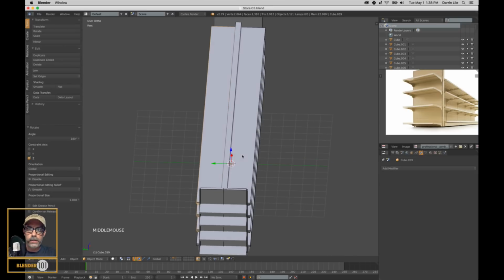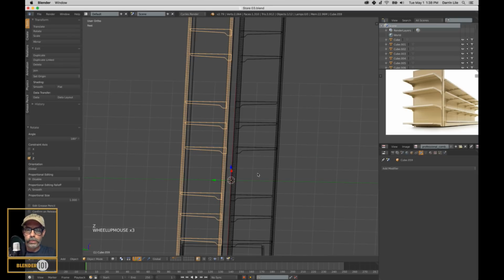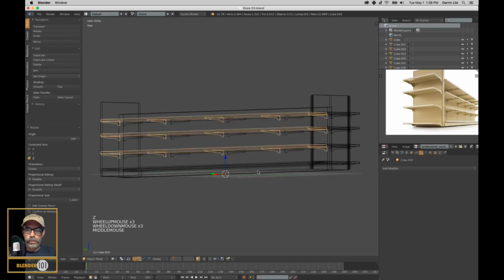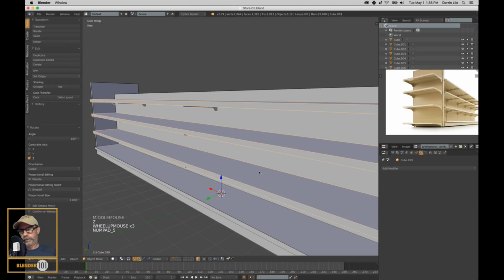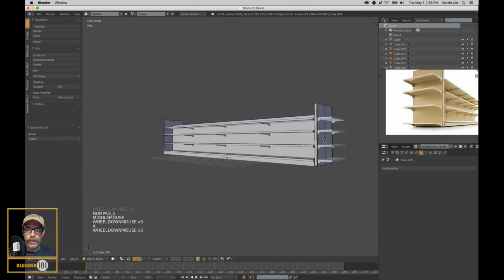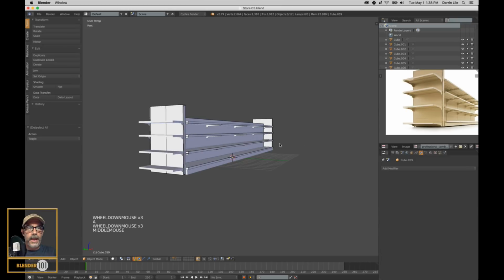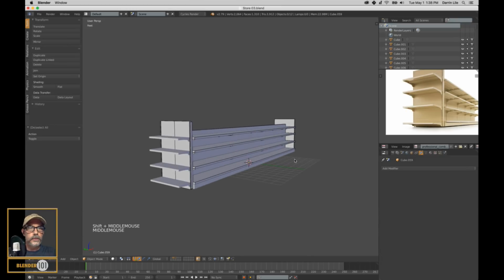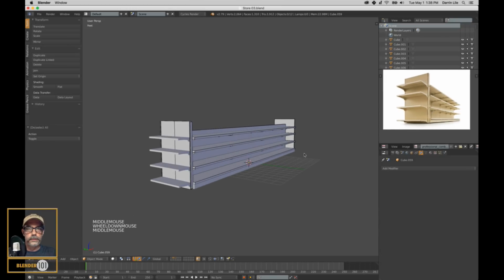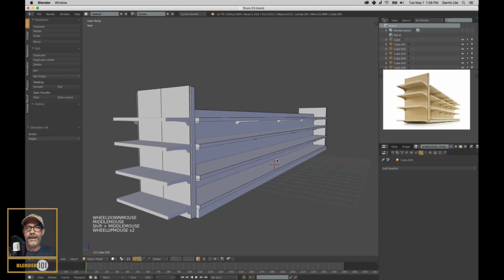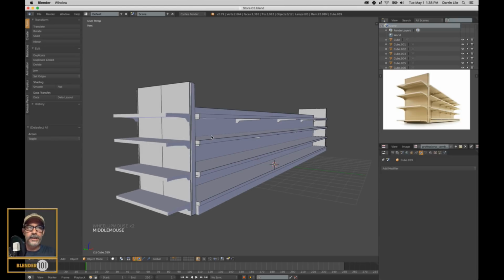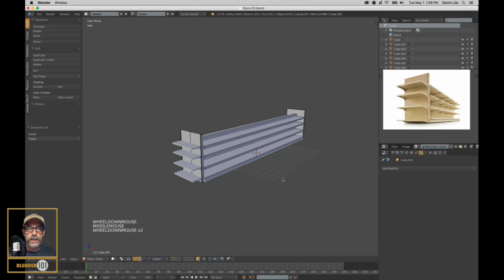And there you go. Right? Okay. Well, look at that. That is a display thingy. It's not an exciting thing to have to model, but it is a necessary thing.